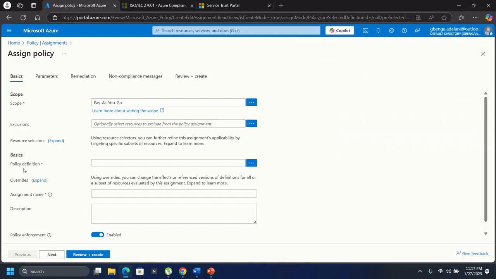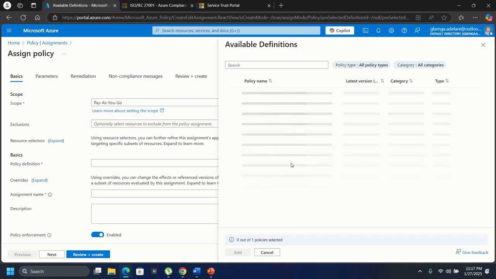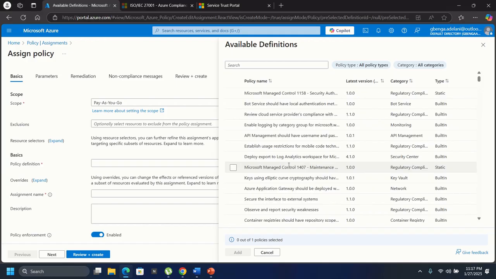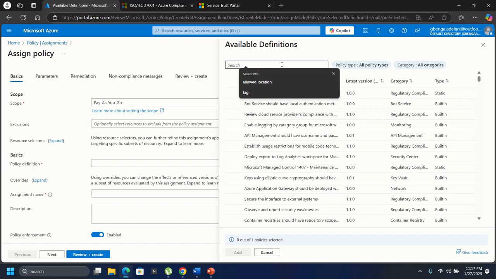The next thing that is important here is the policy definition. So I will click here so that I can look for the policy definition. From here, I'm looking for a policy that can allow me to restrict users to a certain region anytime they want to create Azure resources.